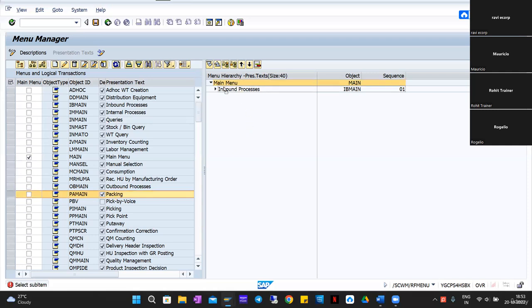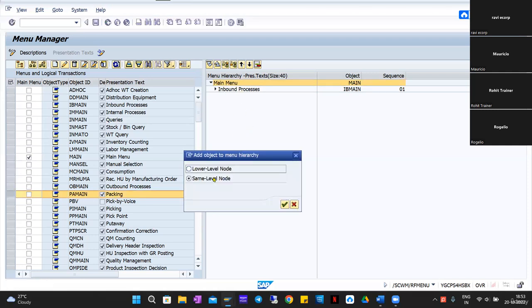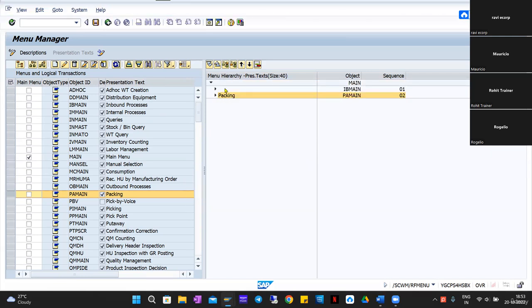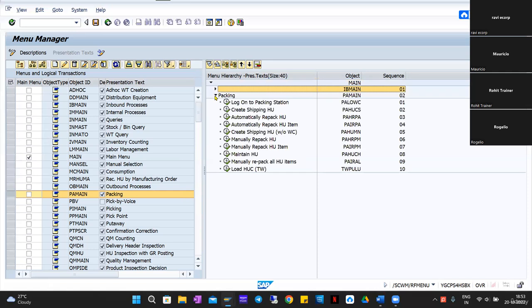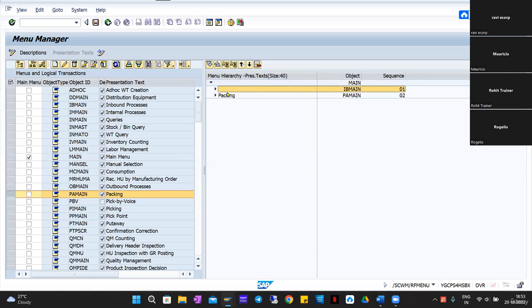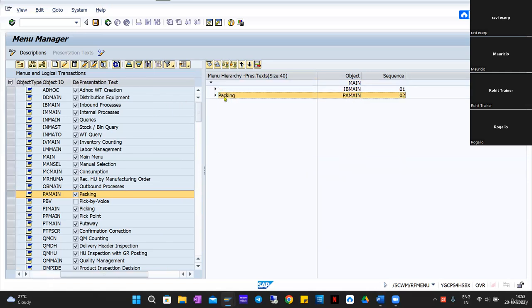Select sub item. See, now you can perform inbound related activities and packing. If you don't want, you can just select and delete. Open this one.